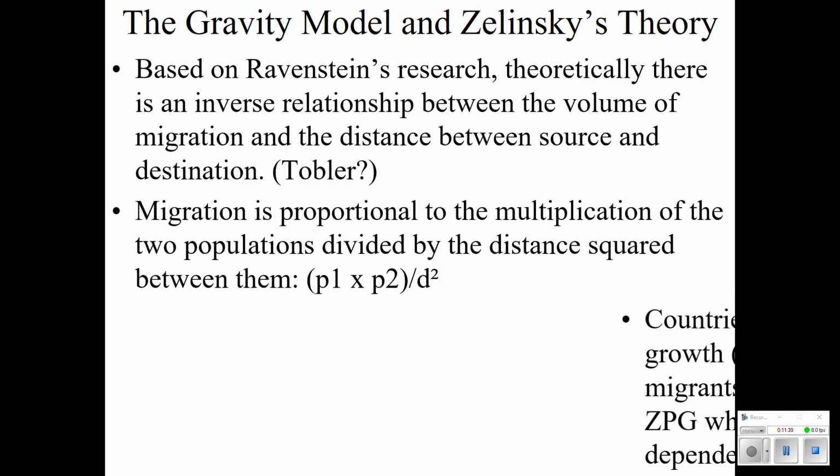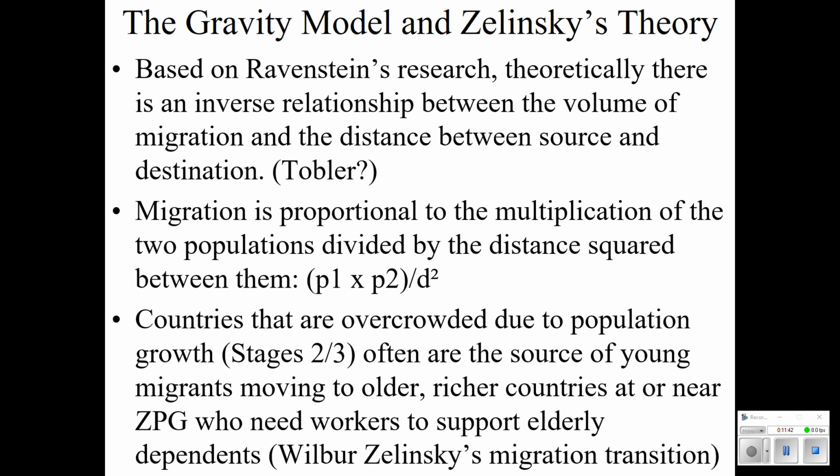So this is going to lead us to this idea of the gravity model. And the gravity model is basically what you do even in a science class. It's the mass of the first object multiplied by the mass of the second object divided by the distance squared between them. In this case, it's not planets or objects in space, it's two countries. And so we would take the population of the first country, the population of the second country, and then divide by the distance squared between them. So two countries that have lots of people and are closer together are going to have more migration than two countries with less people who are farther apart. And again, that's kind of AP common sense, a little bit of a Toblerism. Everything's related to everything else, but near things are way more related than distant things.